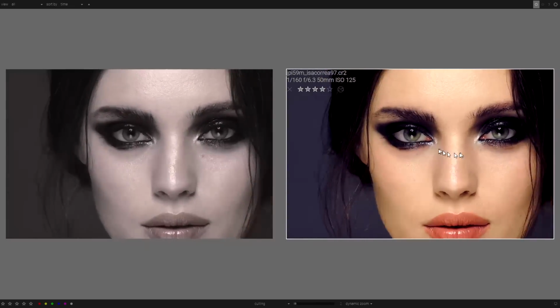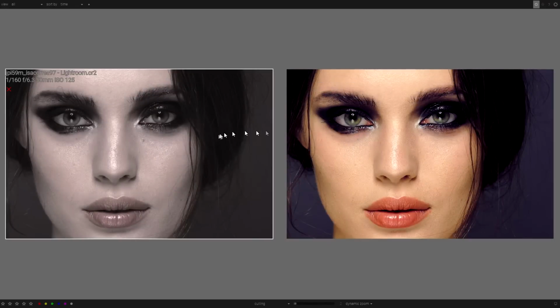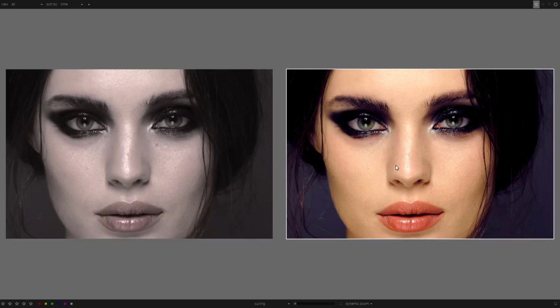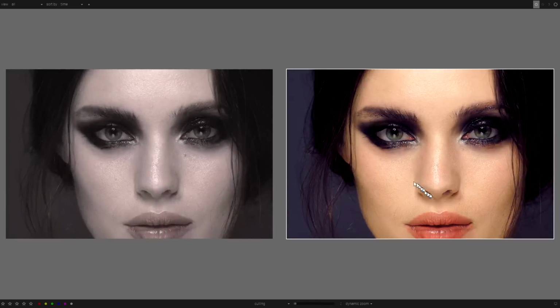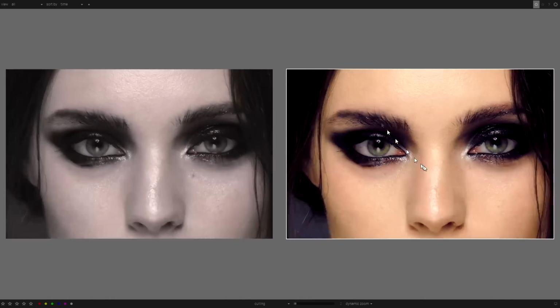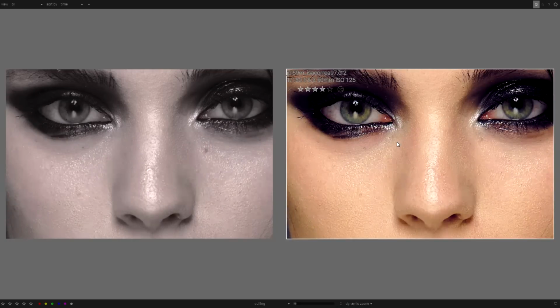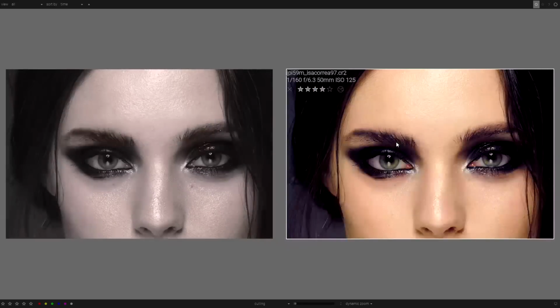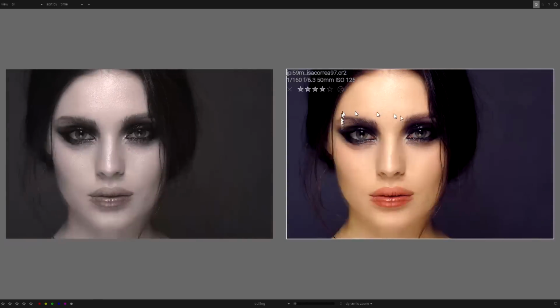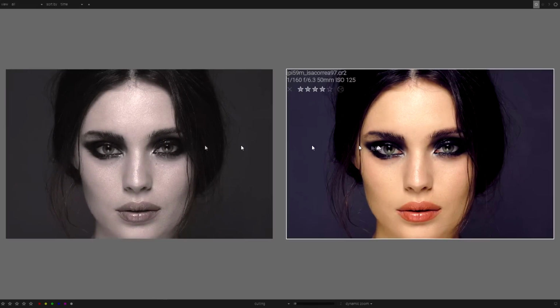Now, the first thing is we are here in Darktable, and as you can see, I can just click and drag on one image and it will move the other image. I'm in the culling mode and I've limited the number of images to 2 using dynamic zoom, and this mode allows me to zoom in this way using control and the mouse wheel. As you can see, sometimes it does take a little bit of time to catch up, and we can zoom out again, and this is something that makes it easy to compare 2 images.